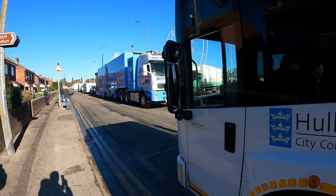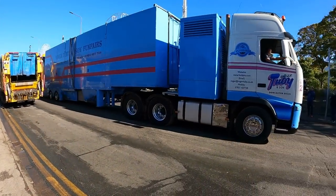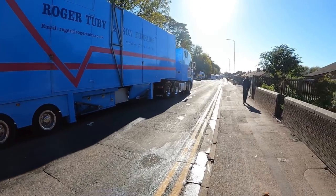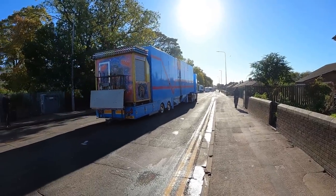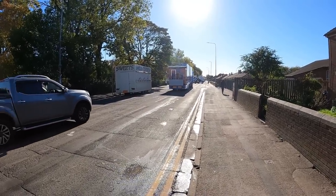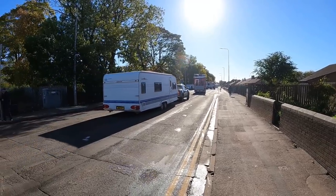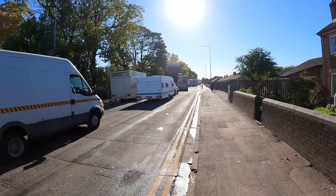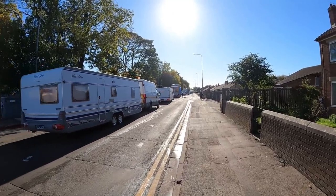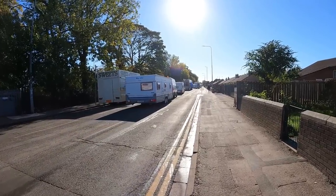Well, Walton Street itself, this is Walton Street that I'm stood on, and you'll see when I pan round in a moment how much of a nightmare it is on here, because there's still units parked up on here. You can probably just see there's loads of lorries now leaving. They're having to get round some other vehicles as well. And then just to the left, you can see a few trailers coming out of there. That's like the village. That's where all the showmen have been staying overnight with their trailers.